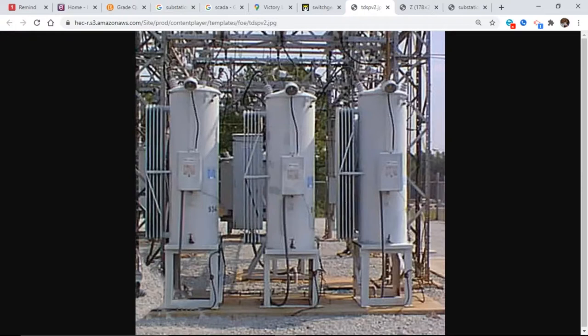Another name, write this down, for a voltage regulator is an auto transformer. So are the voltage regulators the reason why if you put a meter in an outlet or something, you get like 122 or something like that? That's part of one thing, depending on how much load or amperage you have in the system. And yes, voltage regulators. And we'll get in just a moment to why they're used on a system.